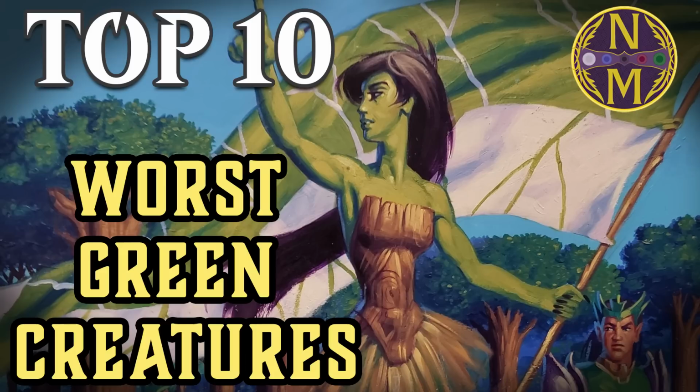While red and white have green beat when it comes to the smallest creatures, green does generally have the best creatures overall, especially when it comes to raw stats. However, this doesn't mean all green creatures are good. After all, there are 2,402 creatures with a mono green identity, and when there's that many of anything, there's going to be some serious duds.